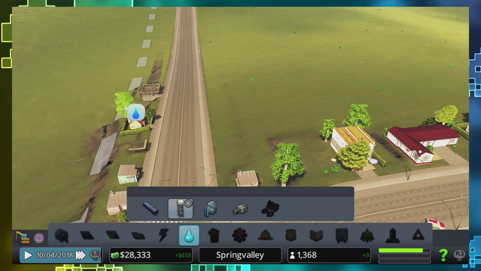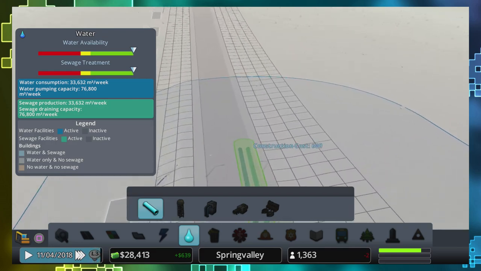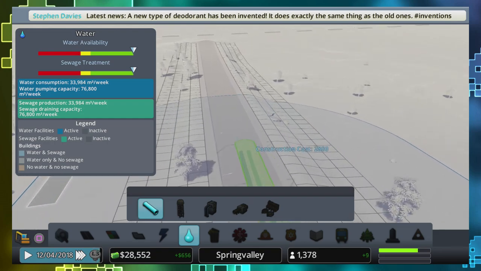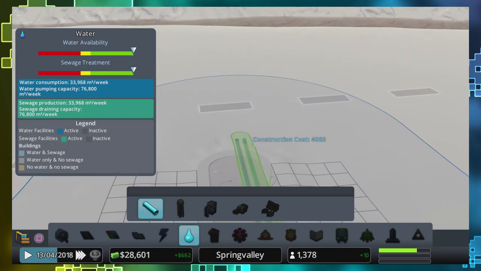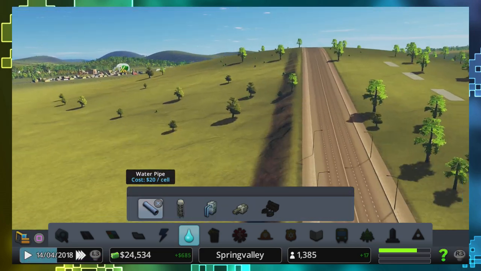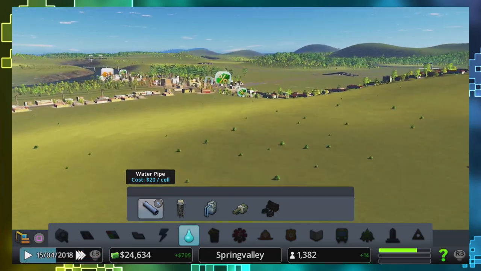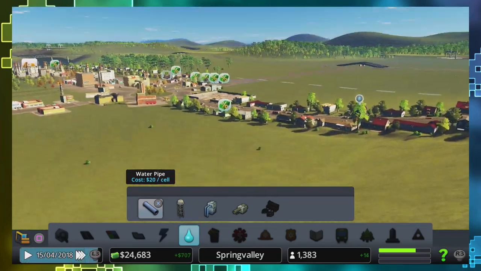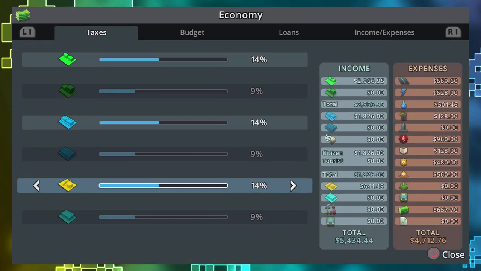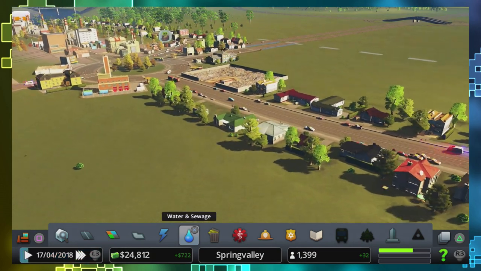Okay, now I'll go ahead and get water built. Perfectly. And hopefully I don't have to worry about power lines. I didn't even realize how useless power lines are. Oh, someone's complaining about taxes. It's residents. Okay, I'll lower it by one. That's fine. Freaking complaining about everything. There. Happy? Shoo.